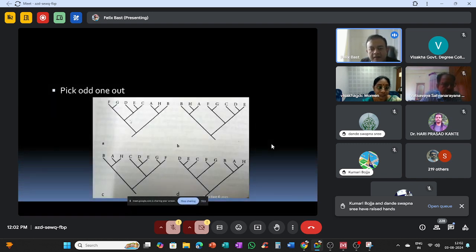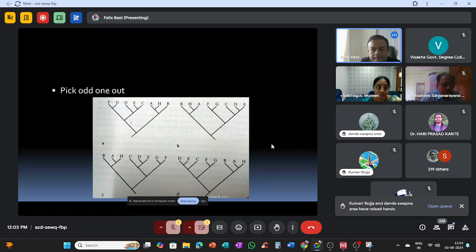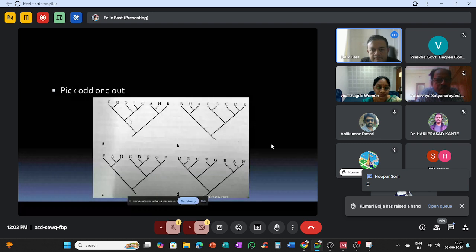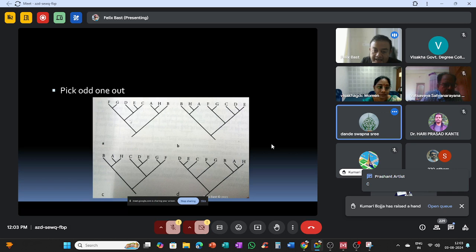So which one is the different tree? C, sir. C. Why?